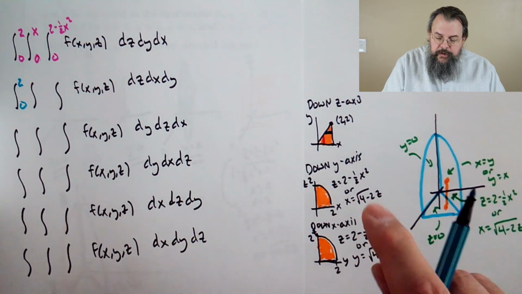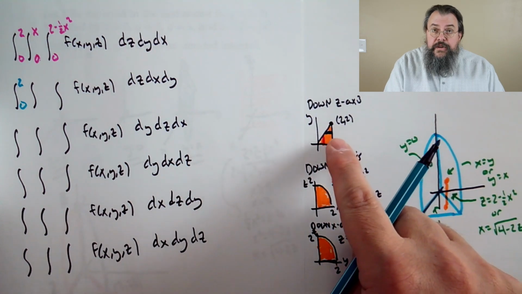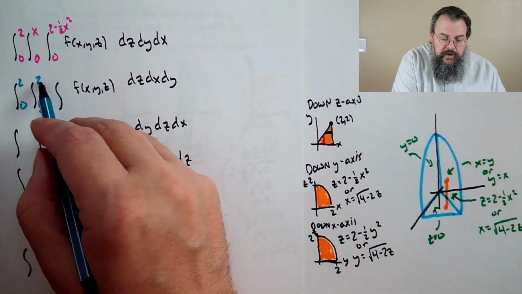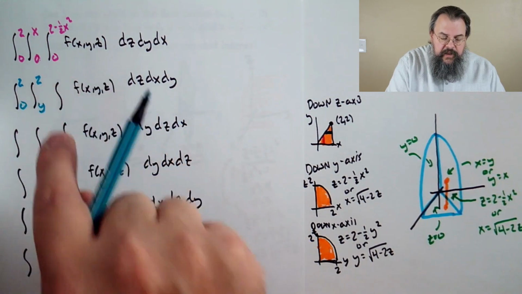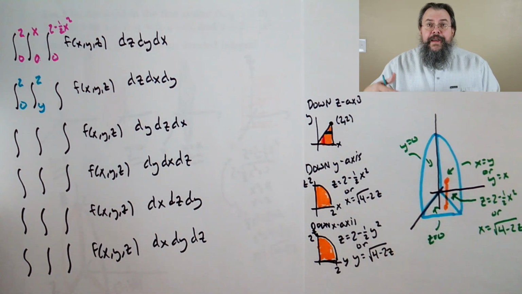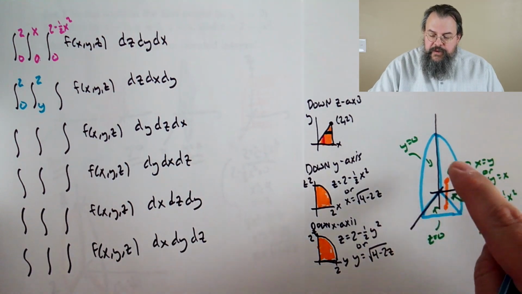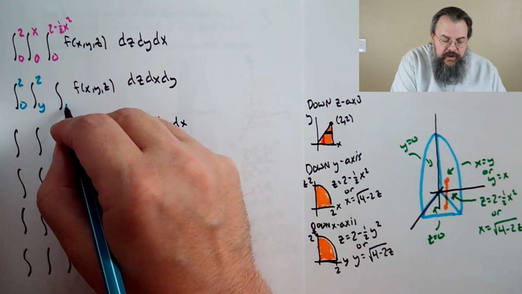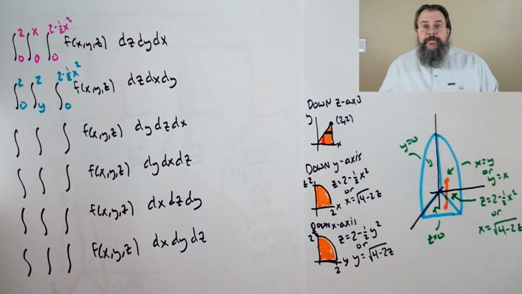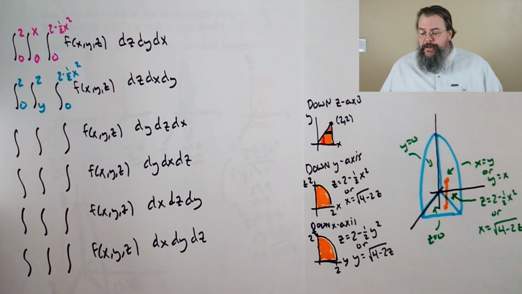Well, we're going to go from x equals y, which is really the same as y equals x, over to 2. So we're going y to 2, because remember, these are x equals. What about z? Well, it's still the same z. See, the inner layer is still going in the same up-down. So we're still going from this bottom surface to the same top surface. So we're still 0 up to 2 minus 1/2 x squared. All right, good. Now we're ready for our next one.